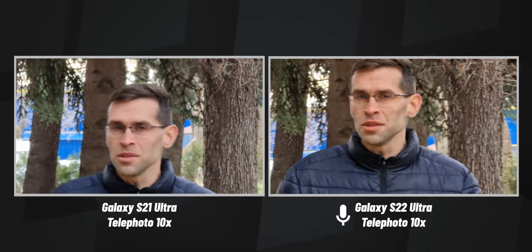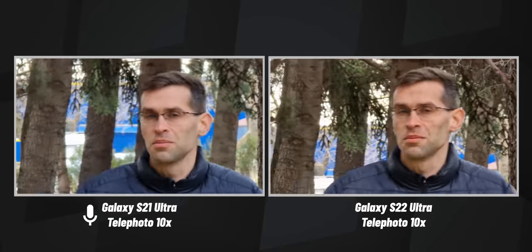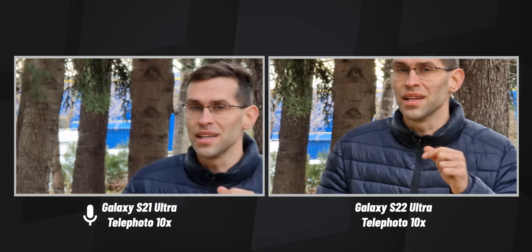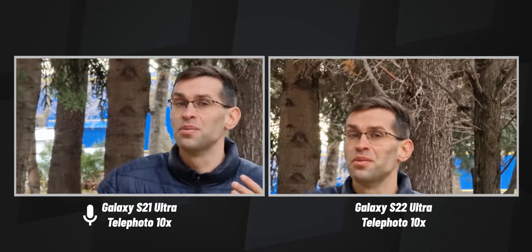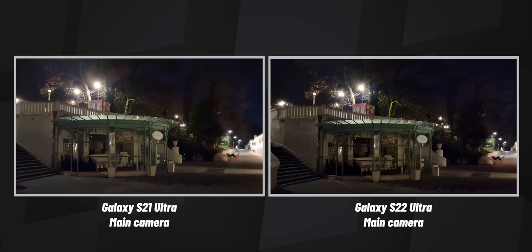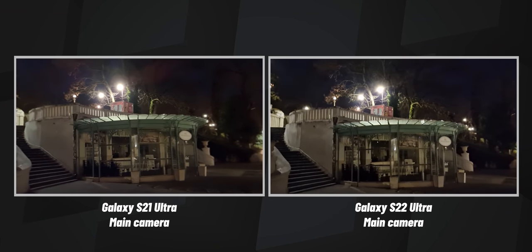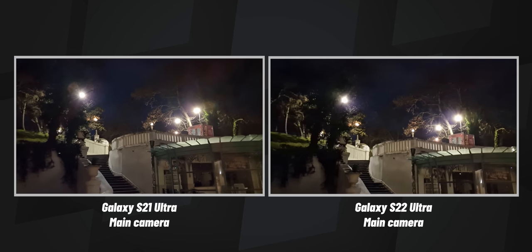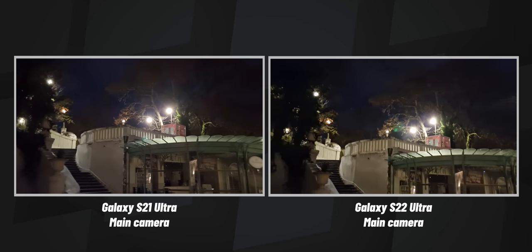Right now we're at 10x zoom — let me know if there's a difference in quality, most importantly the video stabilization, because at such great zoom you do get a bit of jitter. At night, the main camera on the S22 Ultra is also so much cleaner — there's virtually no noise, it just looks better. The exposure is a bit darker compared to the previous Ultra, which attempts to lift up the shadows at night and give you a brighter picture, but that just results in a lot of noise. In nighttime video recording, particularly with that flare in the lights, you can clearly see that this new lens on the S22 Ultra really does make a difference.